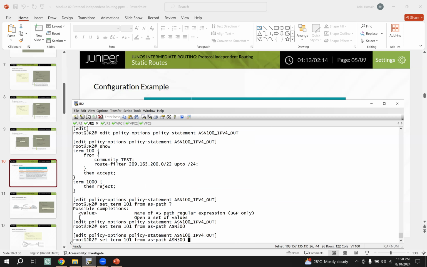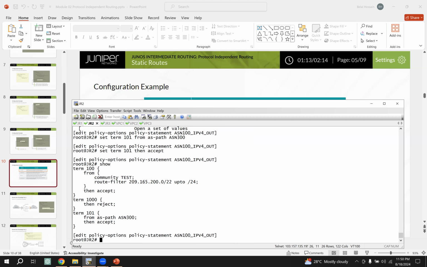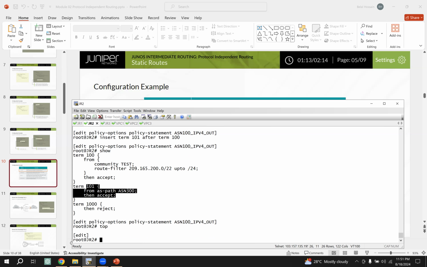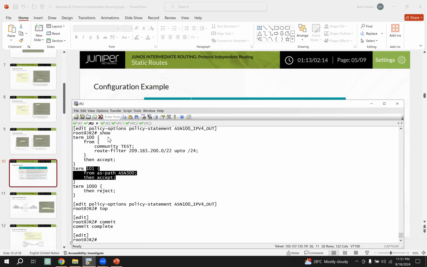If a route is coming from AS path 300, then accept. Then insert term 101 after term 100. So now this is a separate term. If a route matches the 300 AS path, then this route will be permitted.